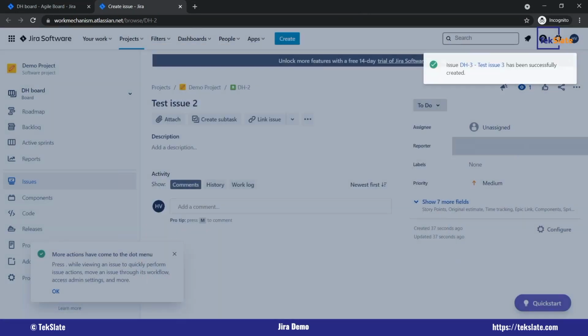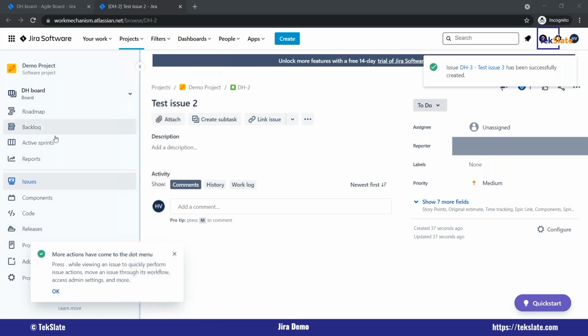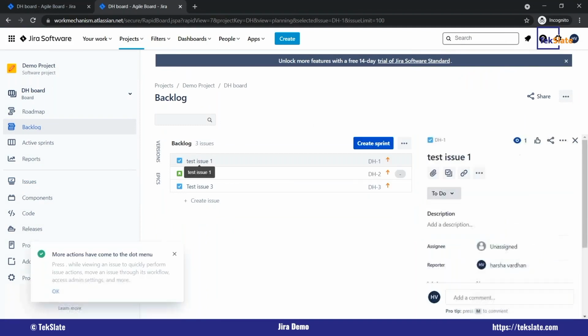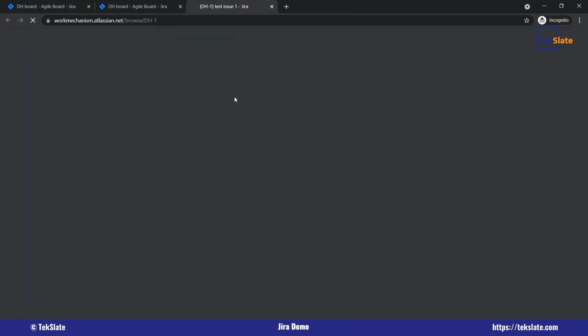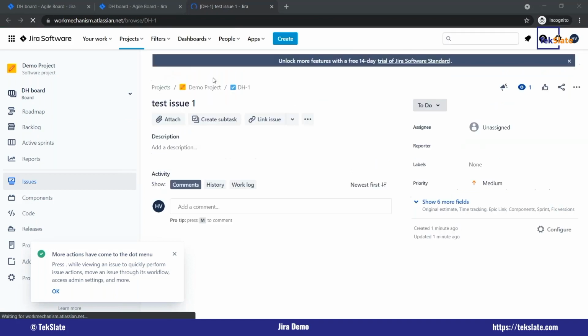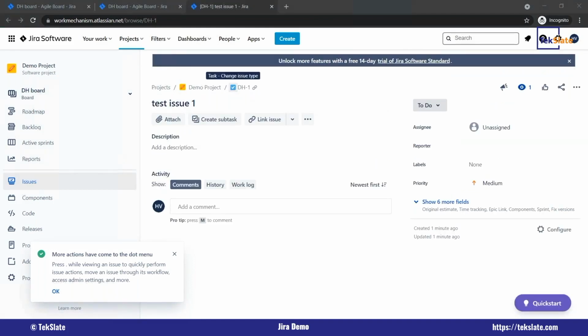Issue. As said, once you create an issue, the issues go to the backlogs. Now, as we created 3 issues, let us check the anatomy of this simple issue. One of the major aspects that I was talking about is the key of the issue. As you are able to see clearly the hierarchy of an issue, the project, the demo project, and the DH1. So DH is nothing but the project key. The project key appears over here, and this is the first issue that is created in this project.